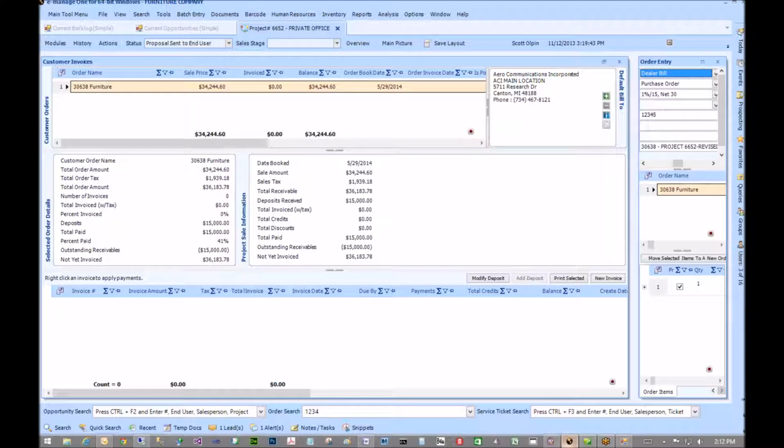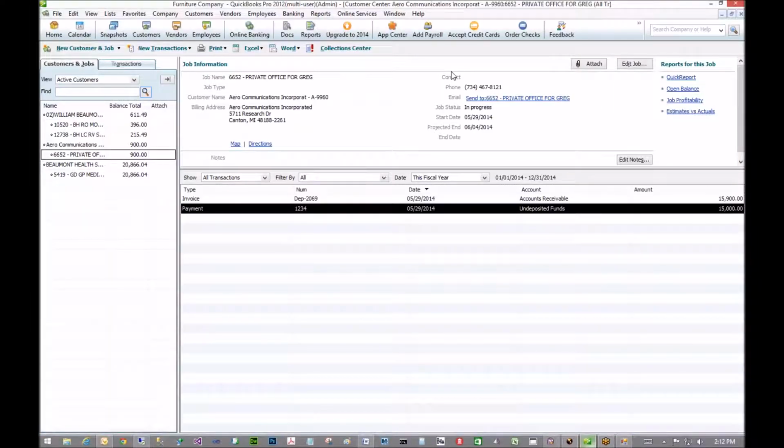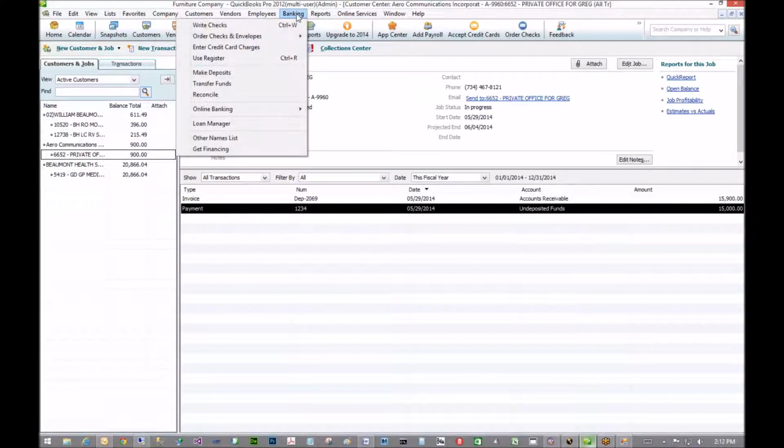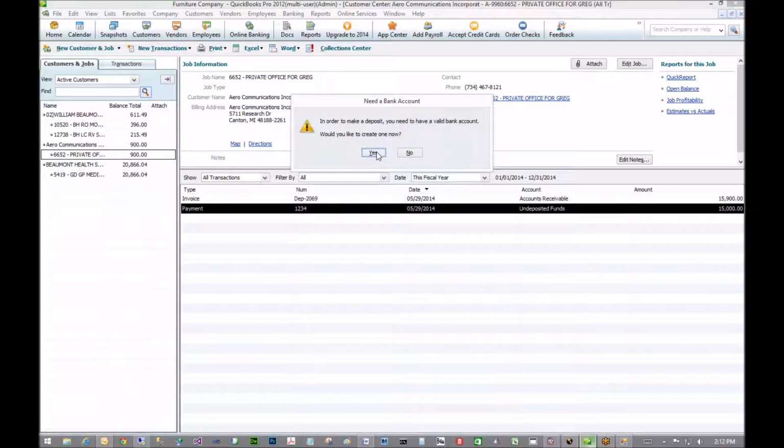I mean, can we just do directly debit cash, credit customer deposits, and be done with that transaction of receiving a deposit? Well, you have to deposit. What undeposited funds does in QuickBooks is you go here and you say, I'm going to make deposits. Then you tell it I'm depositing all of these different things from undeposited funds, so that it then adds it into your bank account.